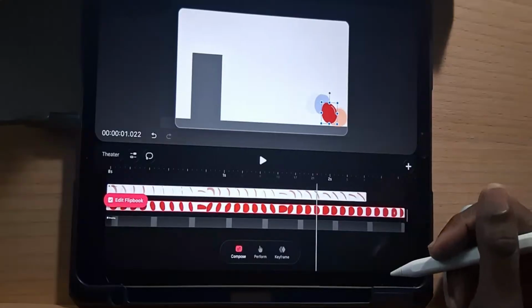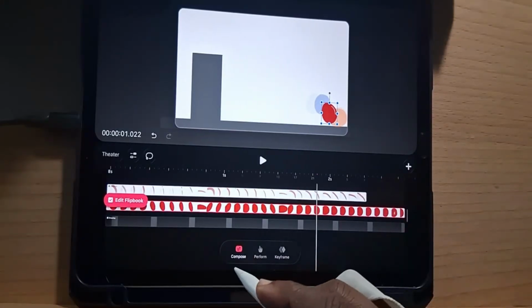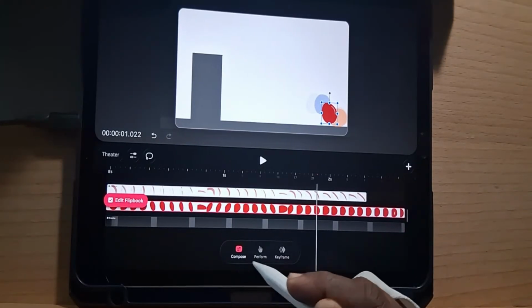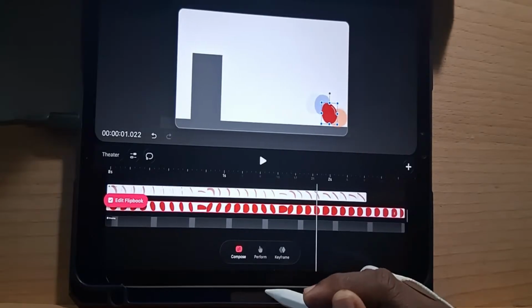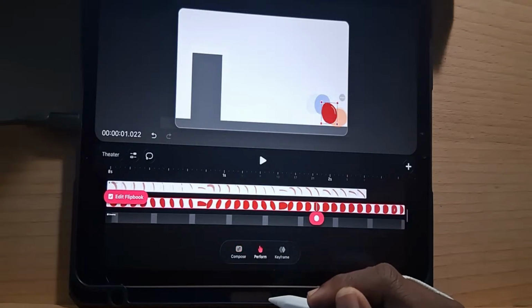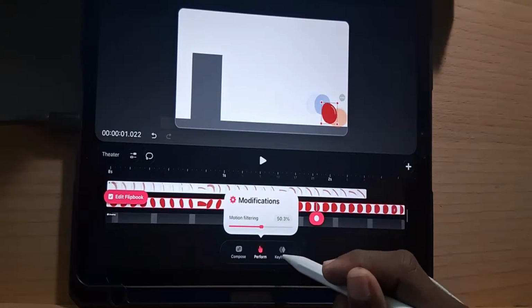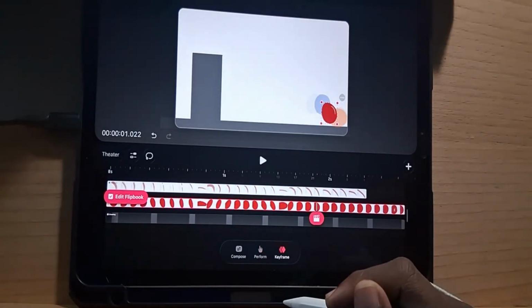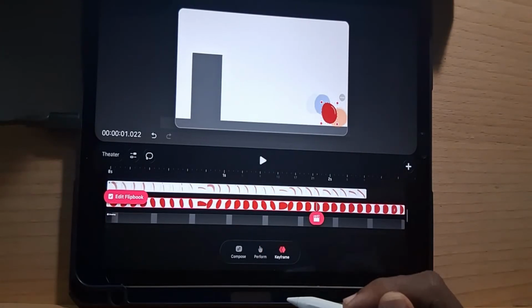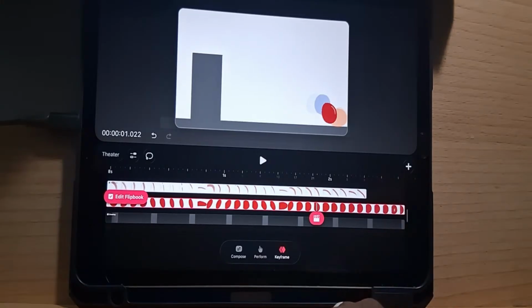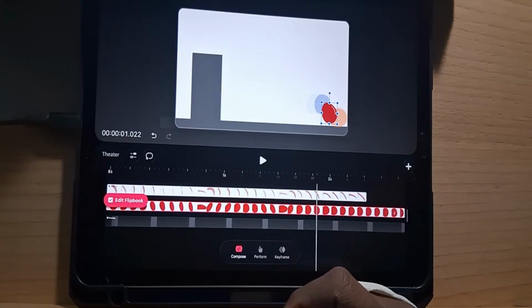Let me be able to lock a track. Anyway, outside of that, you've got your compose, which is more or less meant for your frame by frame. You've got your perform, which we'll go over hopefully a little bit later. And then you've got your keyframe, and I'll show you what I did with that on another animation I was working with. I was just BSing with it, trying to see something. So we'll go back to compose.